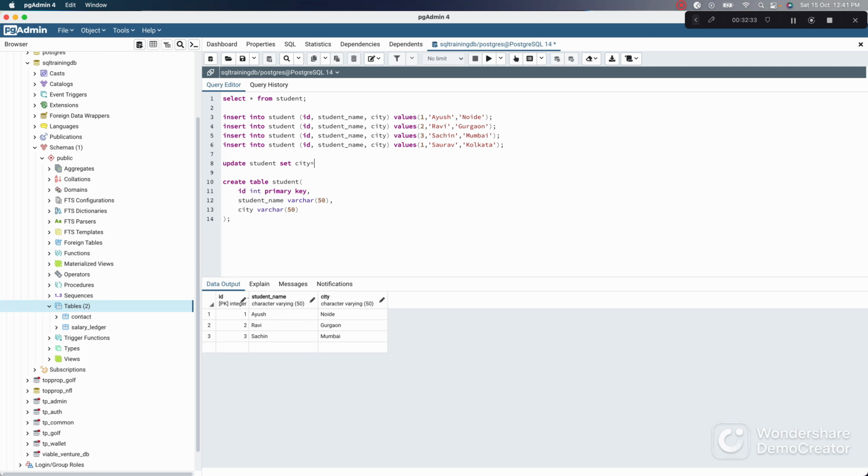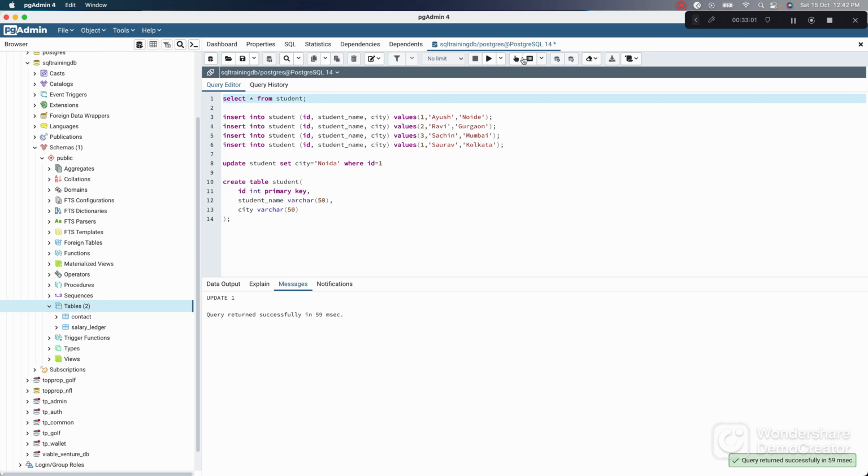If I just run this query, it will update all the 3 values to Noida. But where I want to update, where ID equal to 1 or where student name equal to Ayush, I can write any condition which makes sure that there will be only one row. So if I run something like this, it updated, and if I print all the records, it has been updated. Okay.